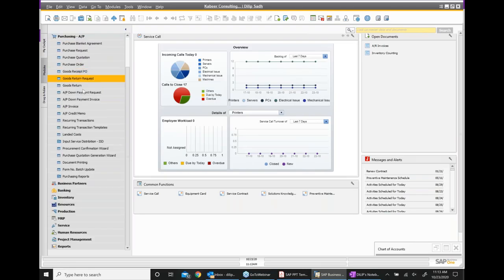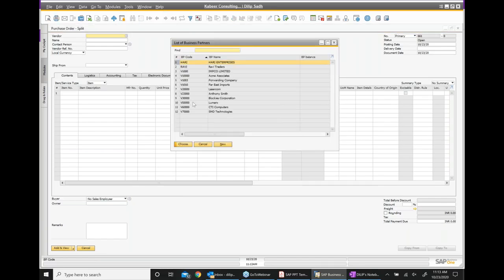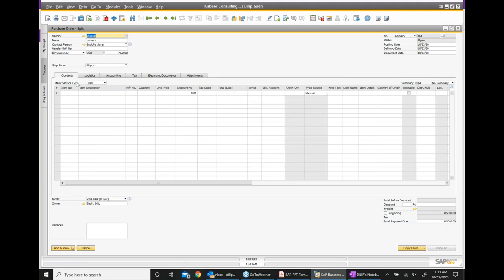So we go back to the purchase cycle. For example, I'm creating a purchase order and I select this customer Lumex. This customer Lumex is also working in US dollar, rate is 70. And then I select any item which you want.